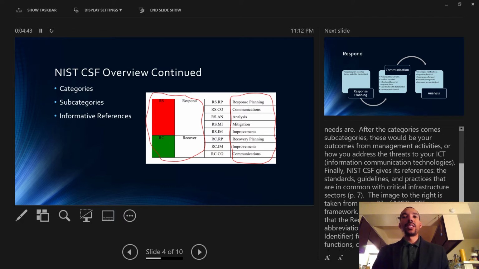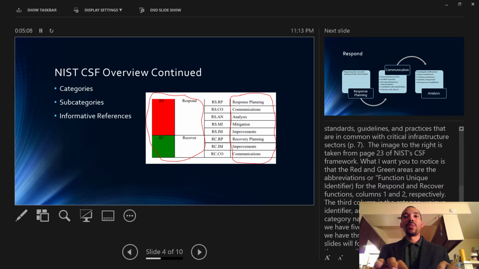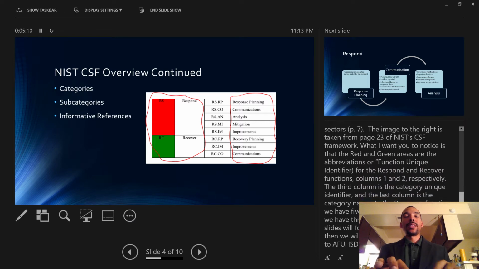The image to the right is taken from page 23 of the NIST cybersecurity framework. What I want you to notice is the red and green areas are the abbreviations, function unique identifier. So the RS and the RC are known as function unique identifiers, which stand for respond and recover. That's in column 1 and 2 respectively.